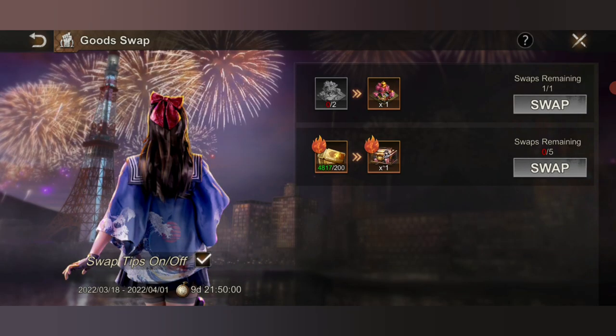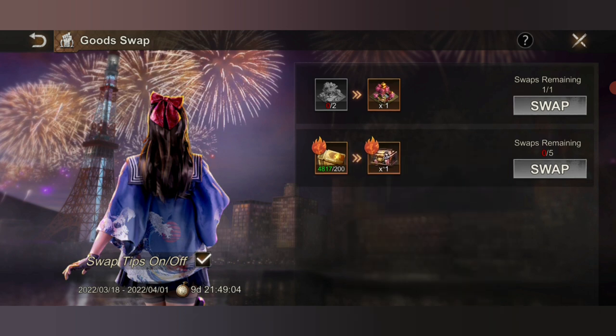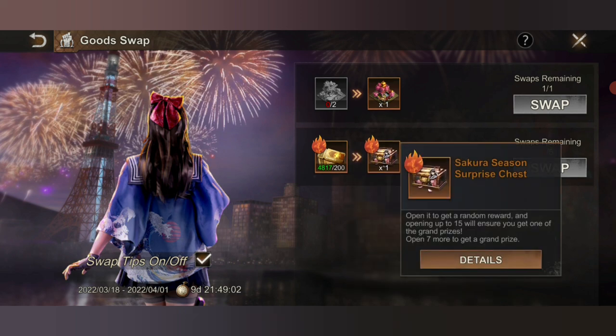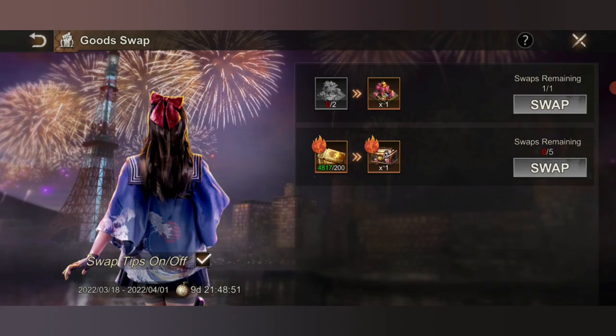Another way to get your license is by exchanging your skin tickets via the goods swap. You can swap it 5 times. This is for the entire duration of the event, guys, and it doesn't reset daily. If you are saving your skin tickets for the skin ticket store, you shouldn't touch this, because the exchange rate is really bad. The last time I tested this, I bought 1,000 skin tickets for the equivalent of 5, and it only gave me a total of 60 skin tickets in return and no licenses.